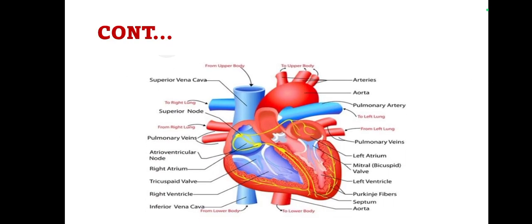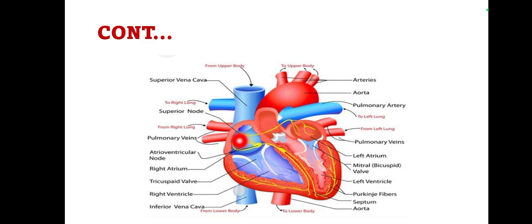So coming to the internal structure of the heart, if we make a dissection of the human heart, we can easily see that the heart has four chambers, that we all know. There is a left portion and a right portion. The left side of the heart deals with the oxygenated blood and the right portion deals with the deoxygenated blood. You can easily see in the picture the right portion is color coded blue because it carries the deoxygenated blood, and the left portion deals with the oxygenated blood. That's why it is red in color.